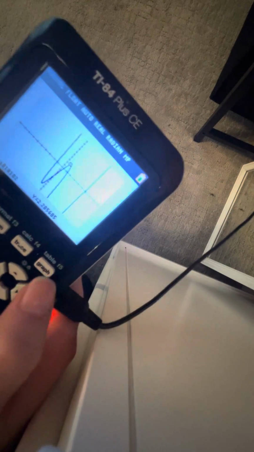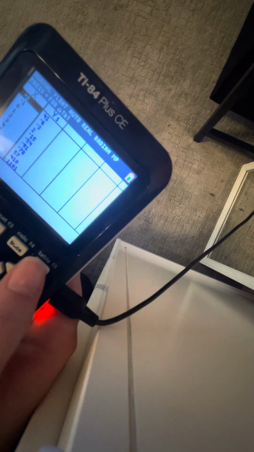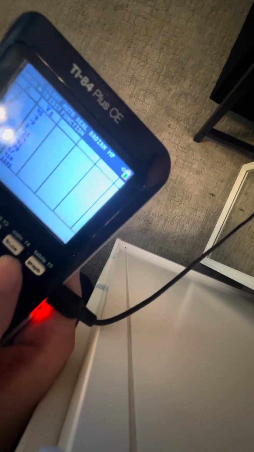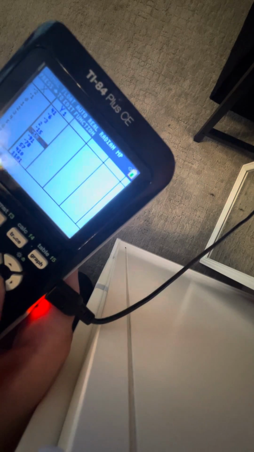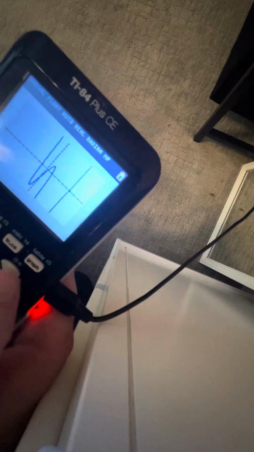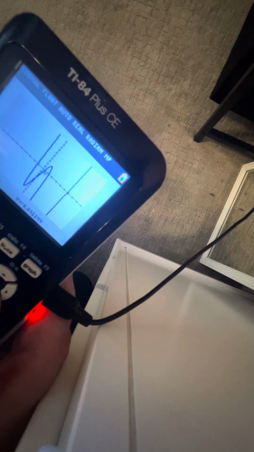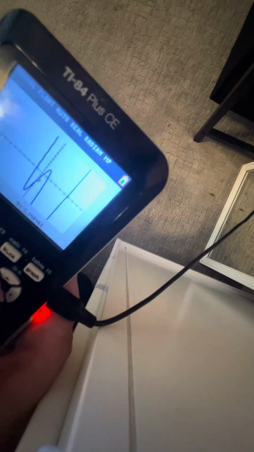So this time you're going to go second graph, and we're going to do when y equals 0. I think that's how you do it. Never mind, go back. Second trace. Okay, I got it now. So we're going to go to where y equals 0 on your graph.